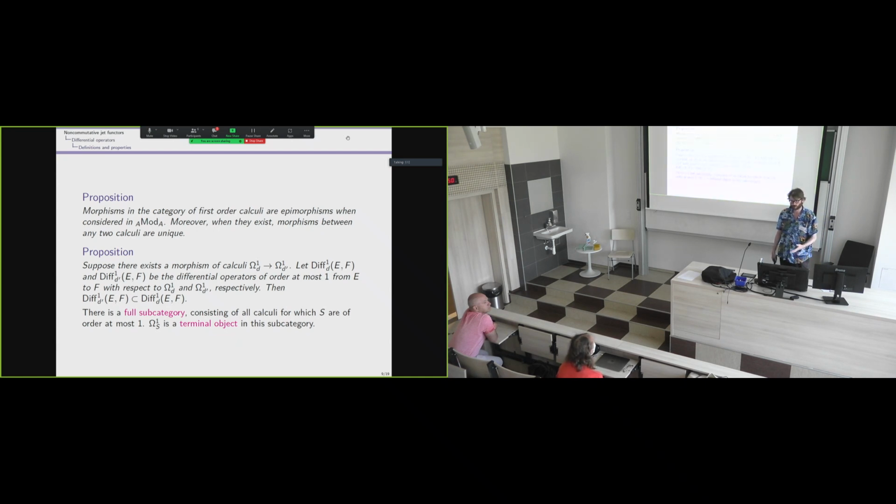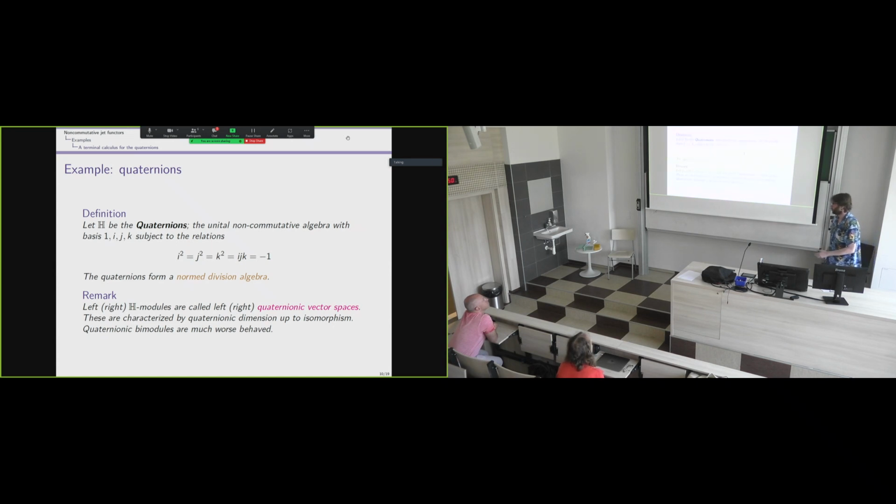And that gives us a nice tool to produce some examples. So let's move on to the example portion. So we are just going to work with the quaternions because they are the nicest noncommutative algebra, in my opinion. It's a bit of a toy example because it's finite dimensional and some special things happen in finite dimensions, but still you'll see that it will become quite geometric. So hopefully you all know what they are.